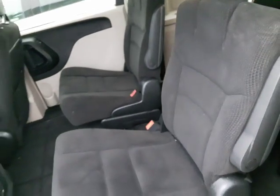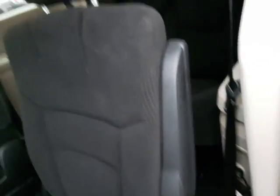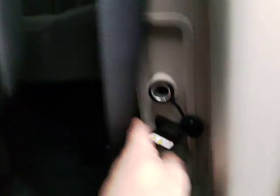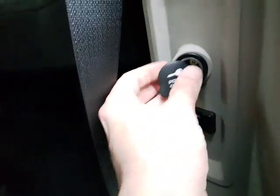Hopping around to the back, you do have the Stow-n-Go seats in the front and in the second row, so you can put all these down and get a ton of space — load whatever you want in there if you're moving or anything like that. Just down here you also have those power outlets I was talking about, so you're able to plug in anything you'd plug in at home, which is super handy especially when you're on the go.